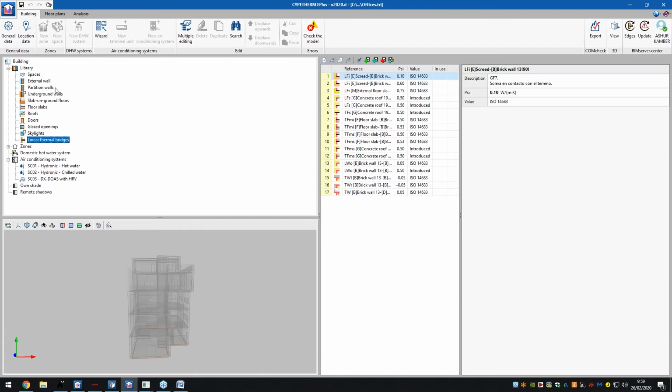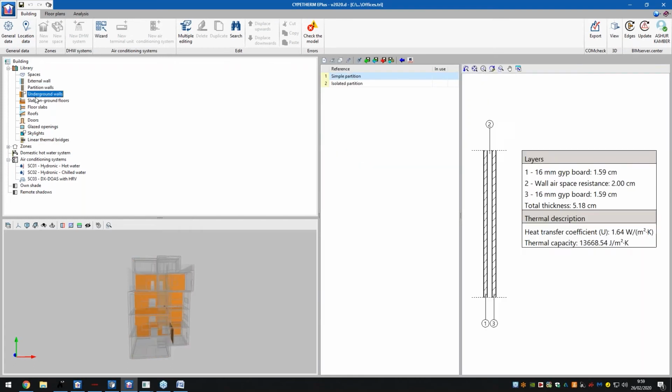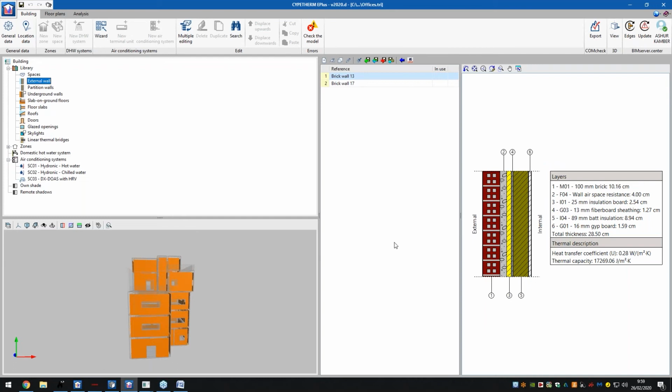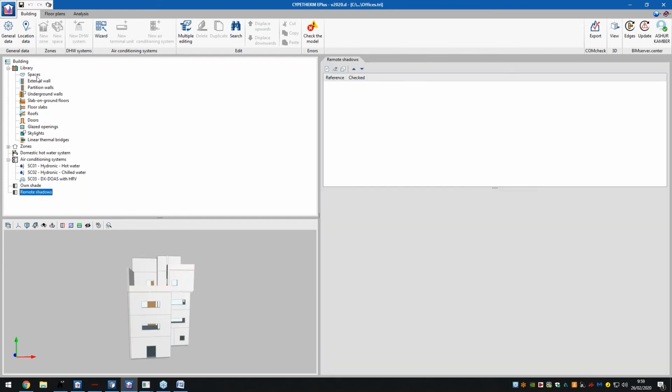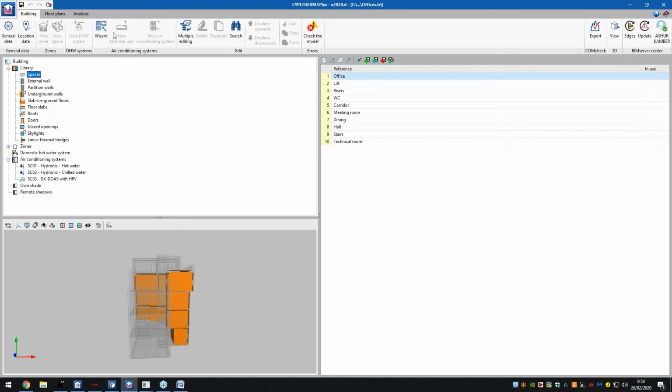So again, those linear thermal bridges, and you can see all the same specifications that have been brought in. You can remember that particular brick wall that we defined prior. Now, upon that, you can see here, I can also define air conditioning systems within this program, but not to a high degree. I can, of course, define the specifications of that particular air conditioning system, but I'm not able to intelligently design within this program. It's handled within our HVAC and our Open BIM systems.